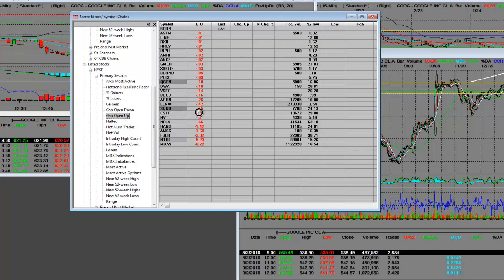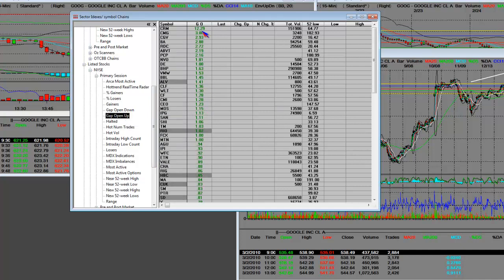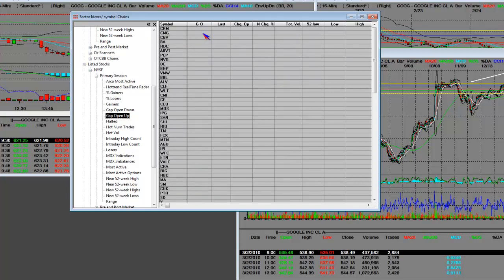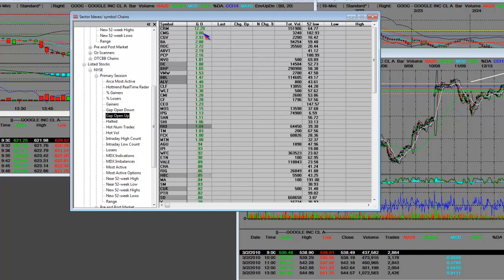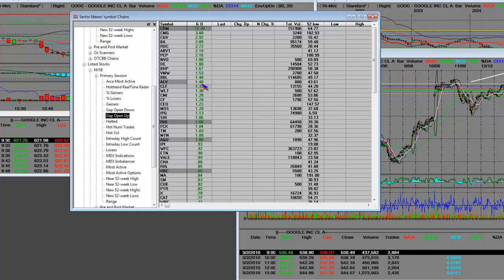So gap open up. You can see that Salesforce earnings are piling high. There's the CMG 3.80 ratio gap. That's dollar gap. For us, it's ratio. So here's another one. Wow, BA is up 2.88. So look at some of the names here. NVO, you got Deere, BHP Hilton, VMware. So you're getting some price action gaps.